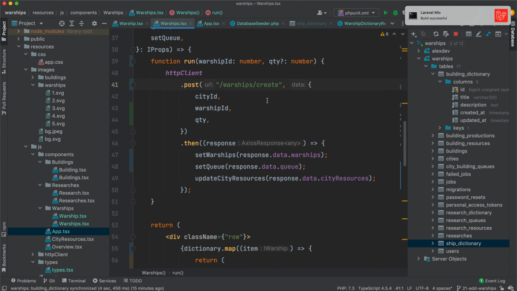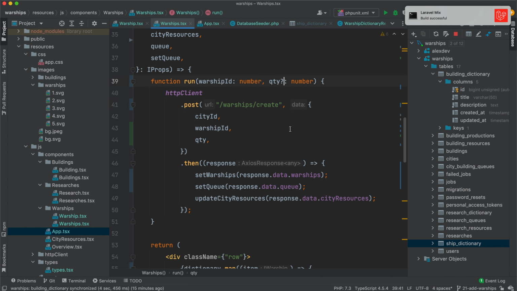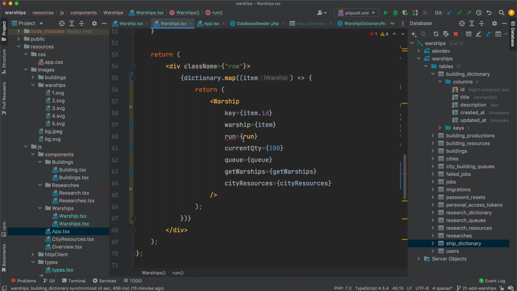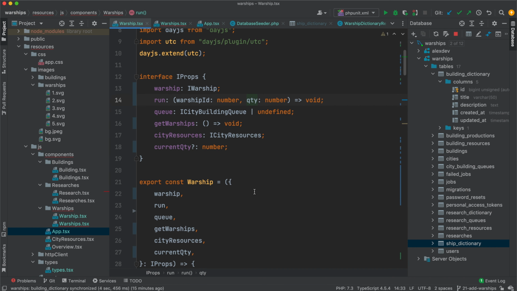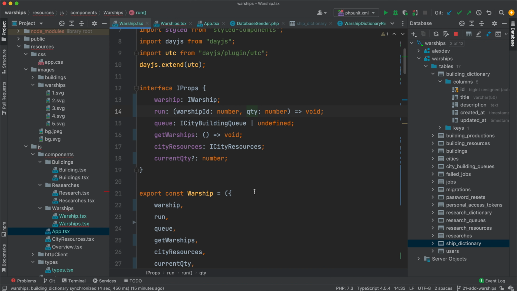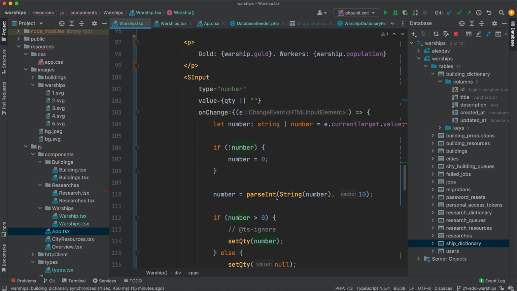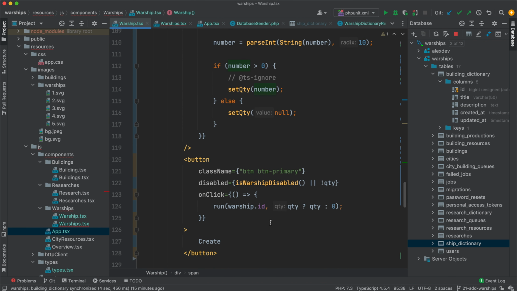But actually it is required. We can't send nothing. It doesn't make sense. So I think that we need to change it here and make it required Qt. So yeah, I think it's okay.